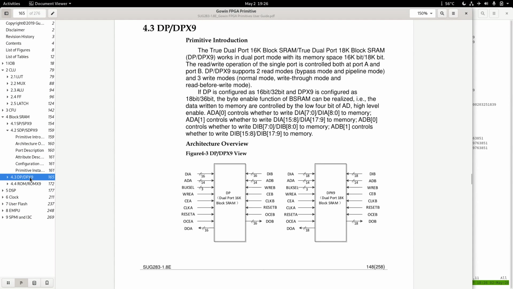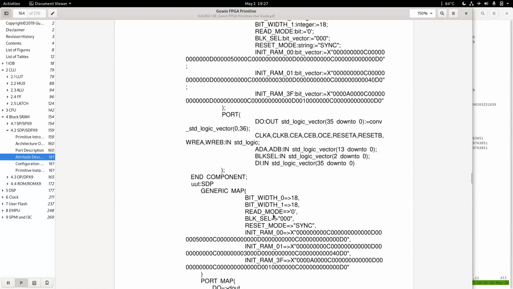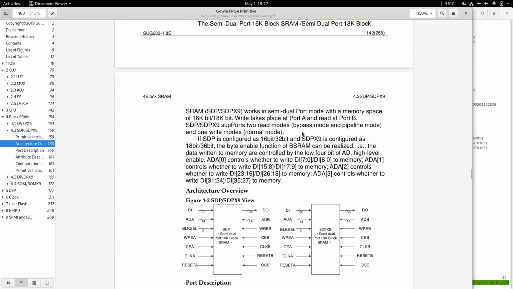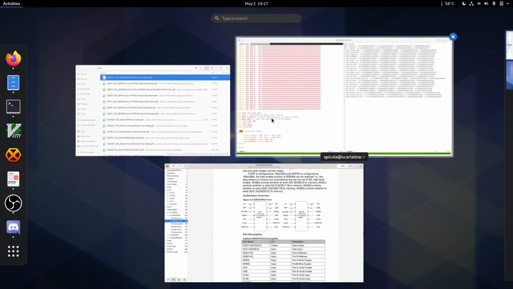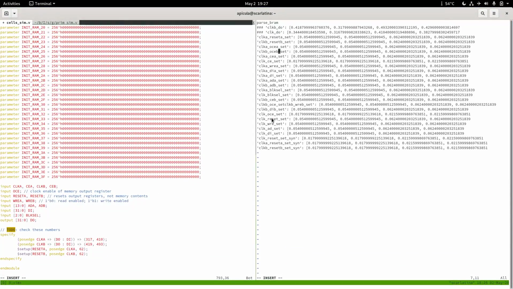Maybe that's because port B is a read port, right? And yeah, if you look at the true dual port RAM, it does have OCEA and OCEB, but not on an SDP, right? It seems to be attached to the B side though, so I guess we can use the B numbers. Okay, that sounds reasonable. Well, they're the same, to be fair, but yeah.